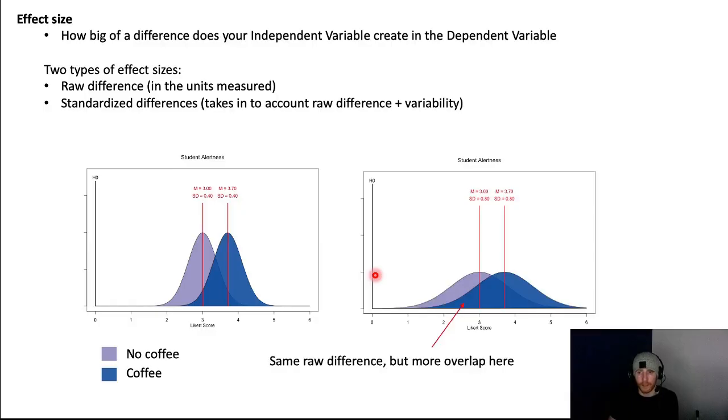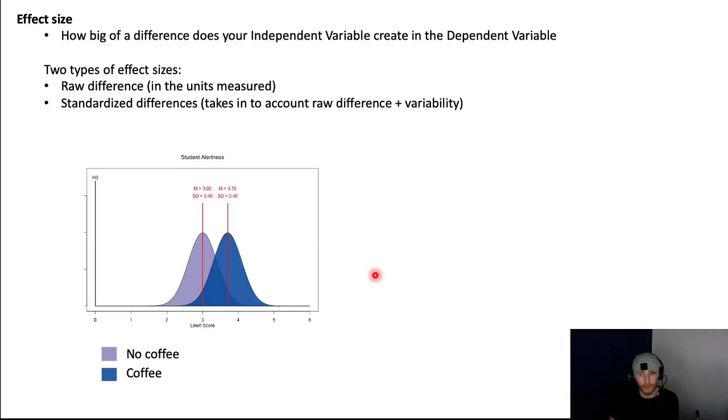Okay, so as you can see, I said there's the same raw difference, but there's more overlap between the two groups. So the effect size, these are the only formulae I'm going to be presenting today. The effect size is, let me just start my timer, so make sure I don't run over today. The effect size is called Cohen's d, alright?